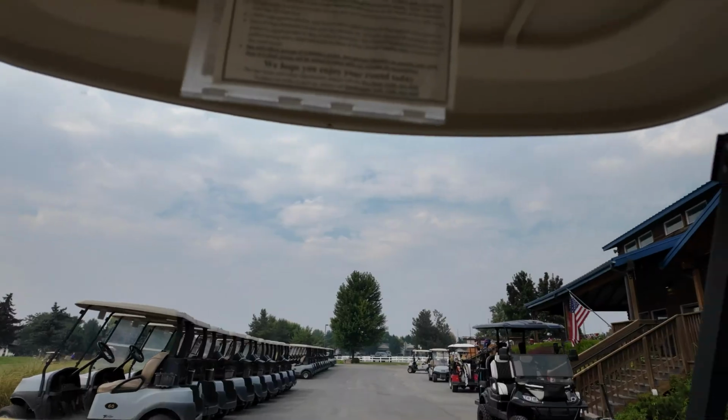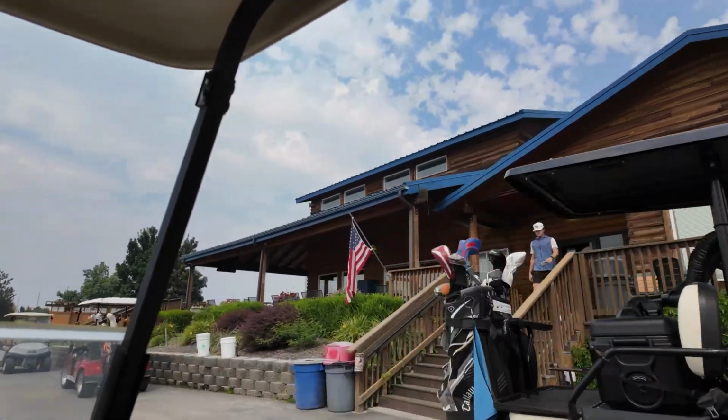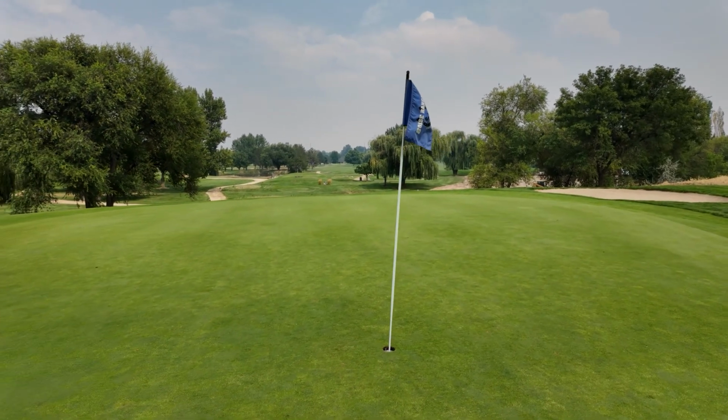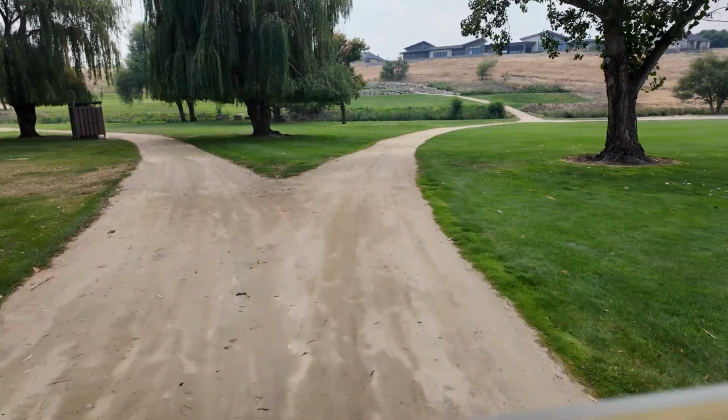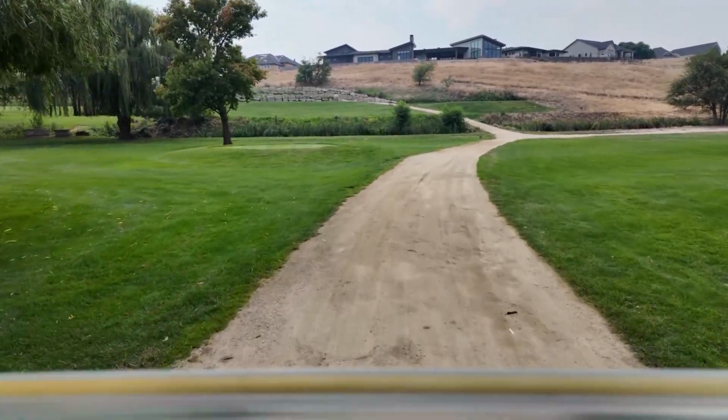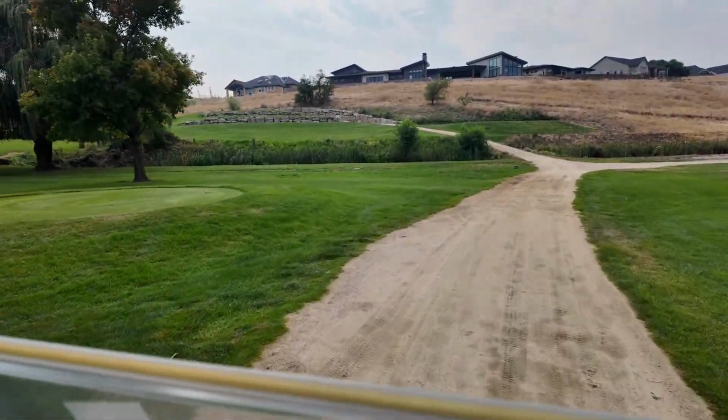Golfers will be excited to know that in South Meridian, you're pretty close to Boise Ranch Golf Course. It's definitely one of my favorites because you've really got to think your way through the course carefully with its big trees and strategically placed water hazards. You definitely don't want to pull the driver off the tee on every hole here. Overall, a very beautiful course to play.